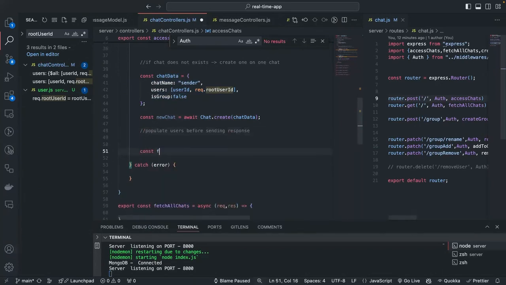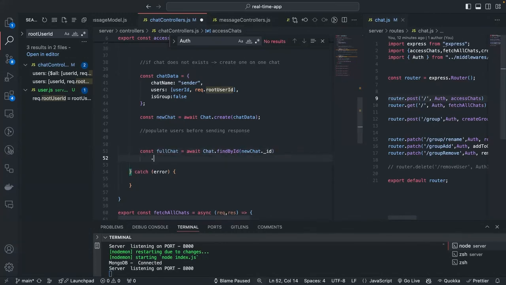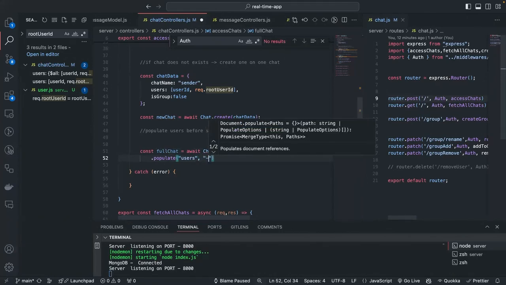So we can say const full chat to be await chat dot find by ID, and we can pass on the new chat underscore ID, and then dot populate the users, but we omit the password.